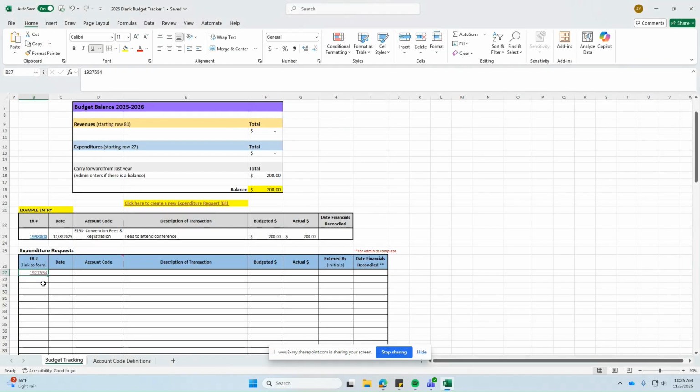This is important because it helps to keep track of your ERs, what you're submitting, in case it doesn't get approved or it gets lost. Then everybody can continue to access this. So make sure you do that. And it also helps keep your budget tracker up to date so you know exactly how much or how many funds you have in your account. And then you can just go ahead and fill out this information.